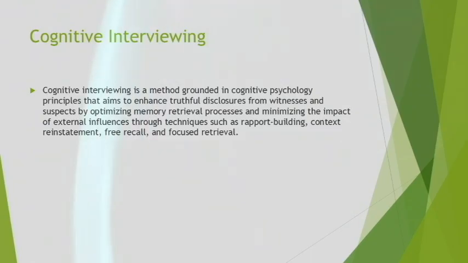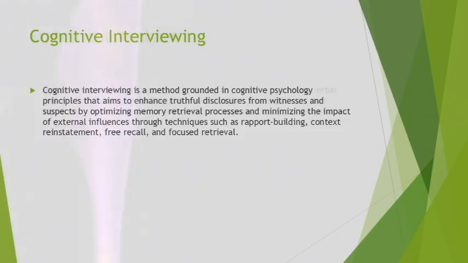Research has demonstrated the efficacy of cognitive interviewing techniques in enhancing witness recall accuracy and minimizing memory errors. Compared to traditional interview techniques, cognitive interviewing has been shown to elicit more details and accurate information from witnesses, leading to higher quality investigative outcomes. Furthermore, cognitive interviewing techniques have been adapted for use with vulnerable populations such as children, elderly individuals, and individuals with cognitive impairment. By tailoring interviewing techniques to the unique needs and abilities of different populations, practitioners can optimize the accuracy and reliability of witness testimony in forensic investigations.